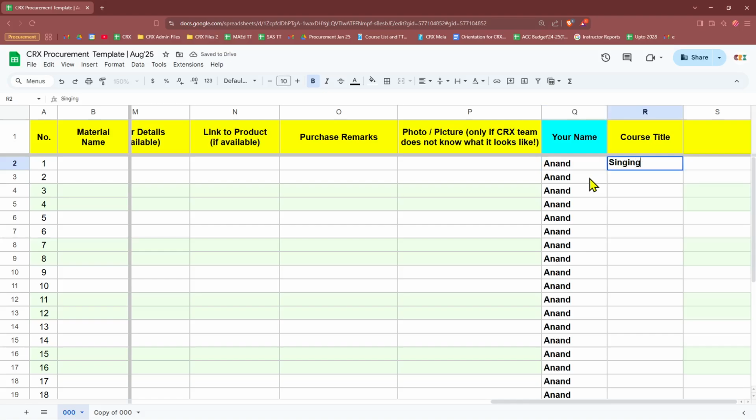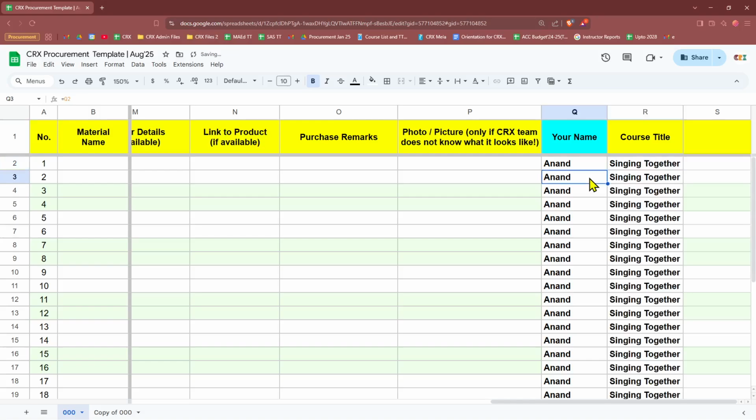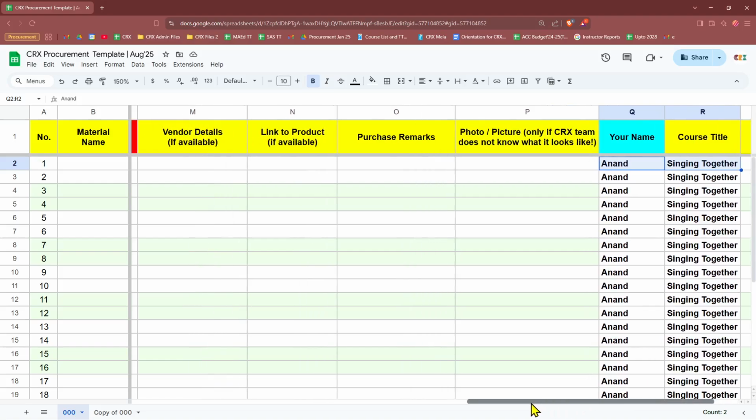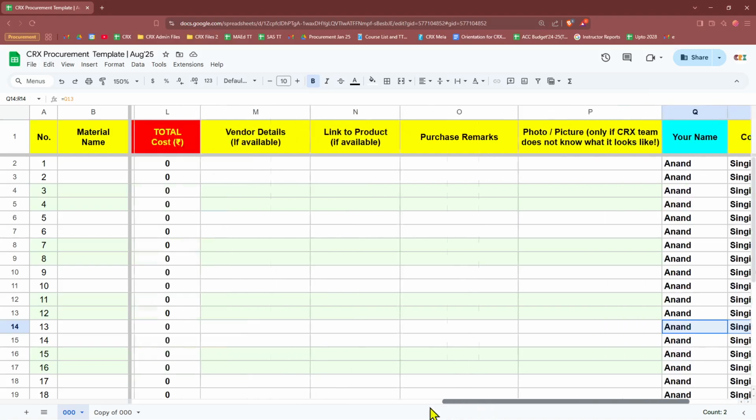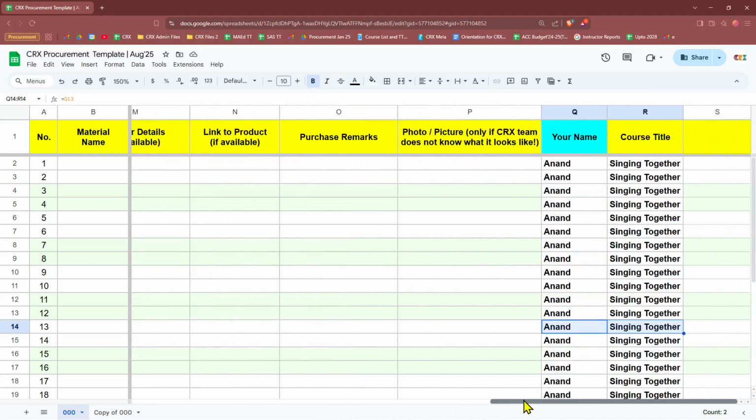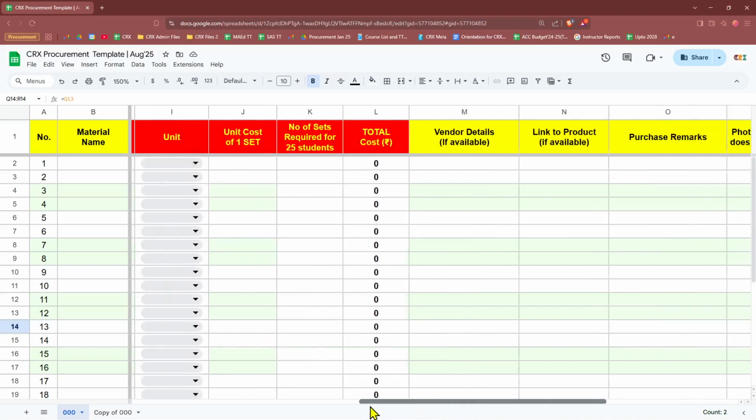your course, okay? And make sure that the title of the course is exactly as it is in the course document. It is important. When you fill in the first one, the rest will automatically get filled in. We have put formulae there. Please note that this filling in is very crucial because we are just going to copy all of this into a master sheet, and we need to know who has asked for each of the materials, right? So you start with this, fill in your name and your course title.